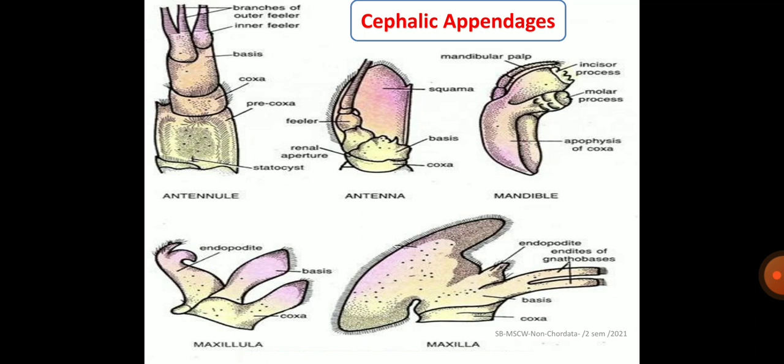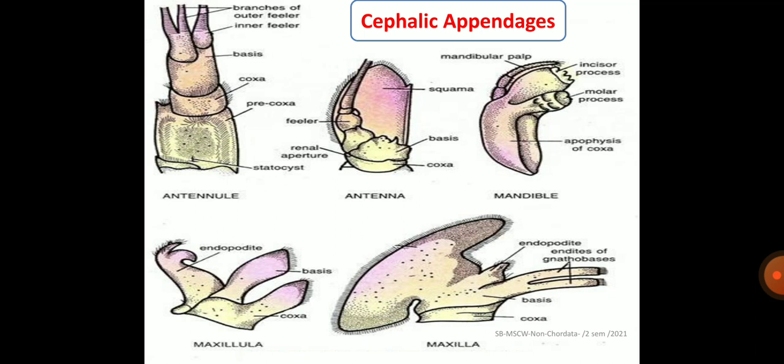The fourth diagram here gives you the information about maxillulae, that is, they are also called as first maxilla. These are actually small, thin and leaf-like appendages. The protopodite comprises of coxa and stipes or bases, and the inner borders of which are covered with pointed spines and project inwards as jaws or gnathobases.